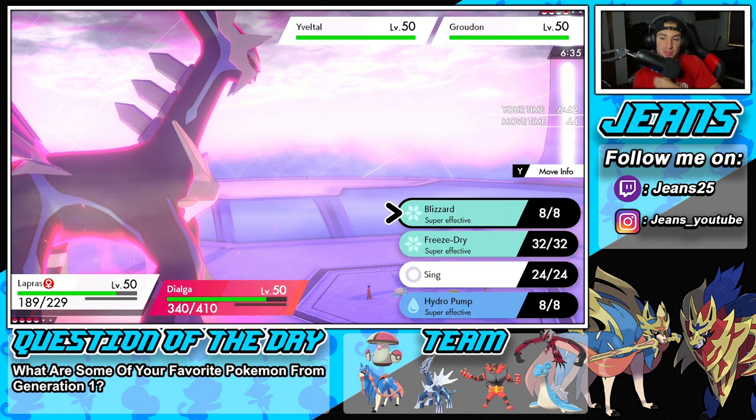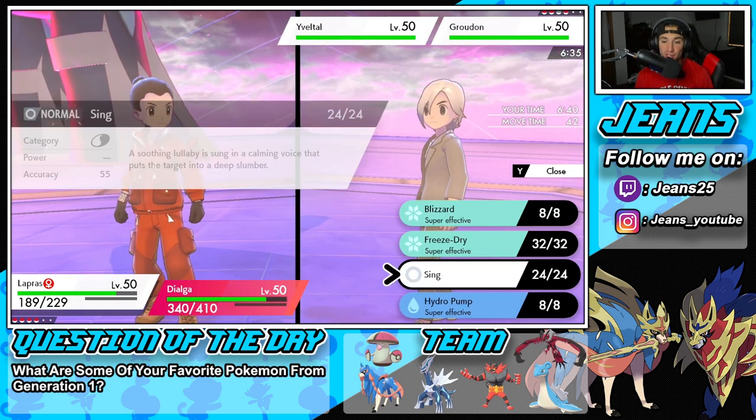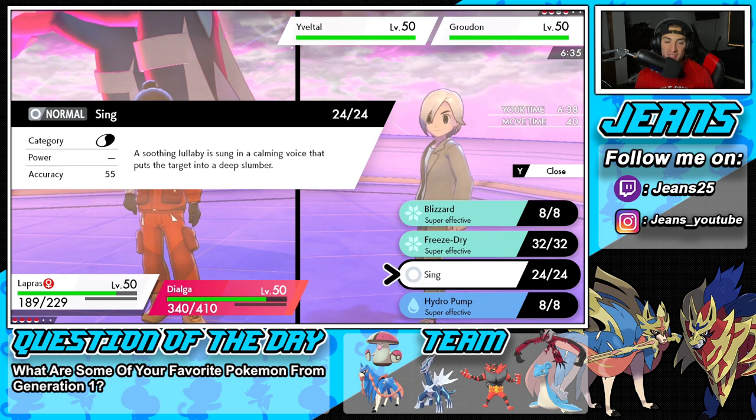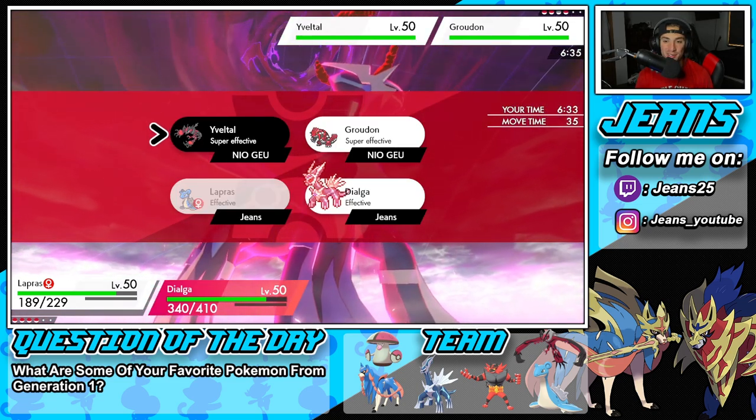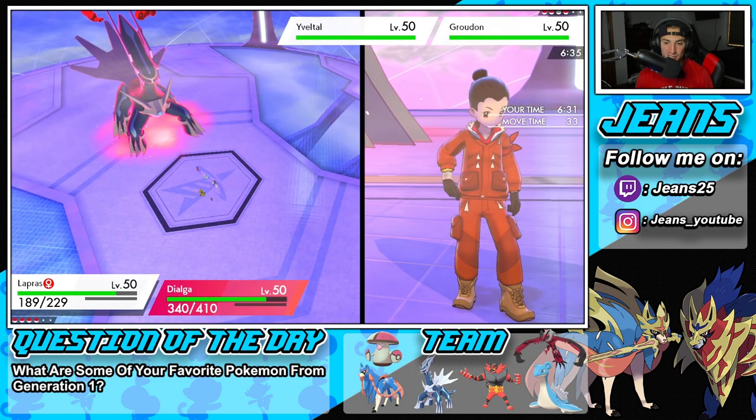I think it has a high chance of missing. That hurts. I could go for a Sing, but 55% accuracy, I don't like that. I don't like that accuracy at all. What do I go after? I feel like I have to go after you.